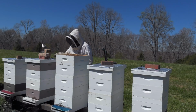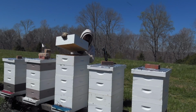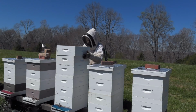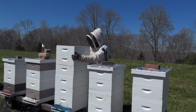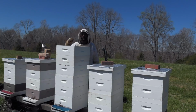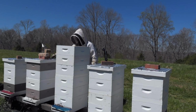So what to do with them? I'm gonna stick a super on them, give them some room. This is gonna be tough to keep this hive from swarming. That queen is just, she is something else. Man, that's a good trait if you're wanting to go to almond pollination. You know, fast build up in the spring. If you're going to almond pollination, you need that. If you're wanting to shake packages after almond pollination, this is a really good trait.